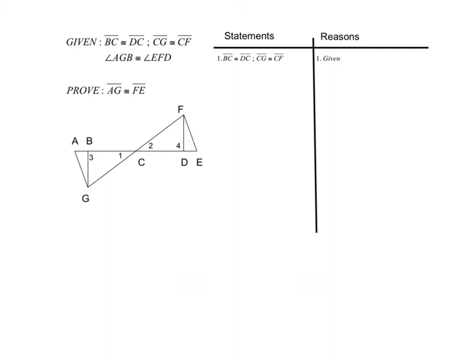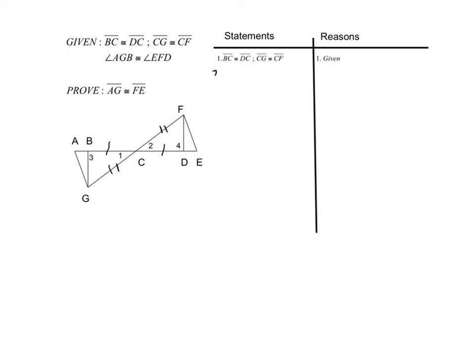Based on the given information, hopefully your first thought is we are going to try and prove triangle BCG congruent to triangle DCF based on the fact that we're given BC congruent to CD and CG congruent to FC. Some people might think, maybe I'll try to prove triangle ACG is congruent to triangle ECF. However, it's not possible because the line segment CB ends at B and doesn't continue on to A. If it was line segment CA congruent to line segment CE, it'd be a different story.